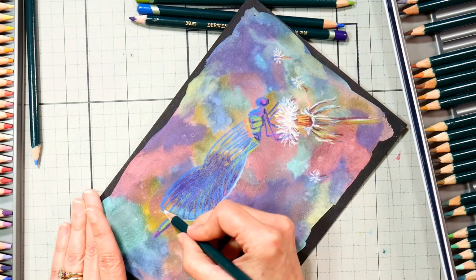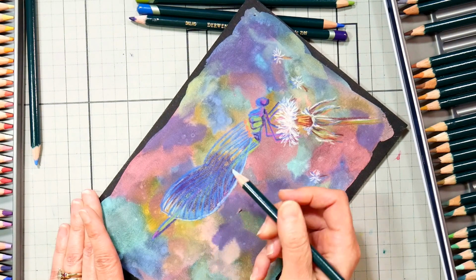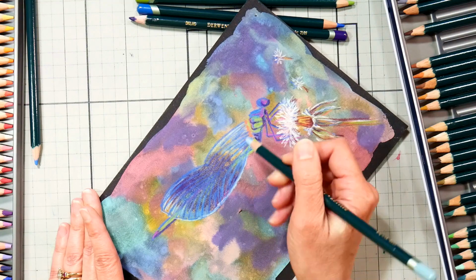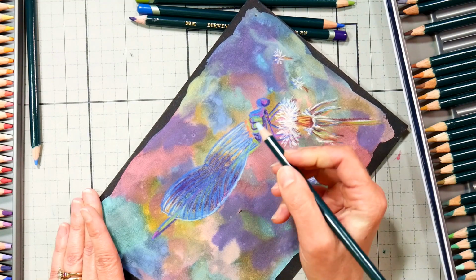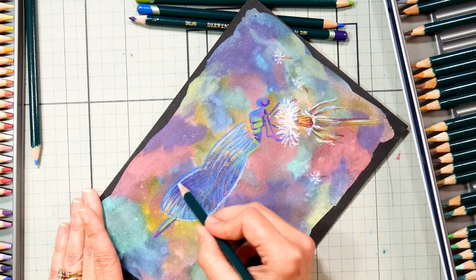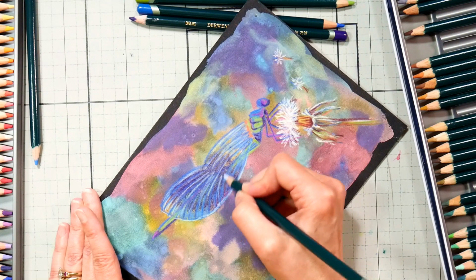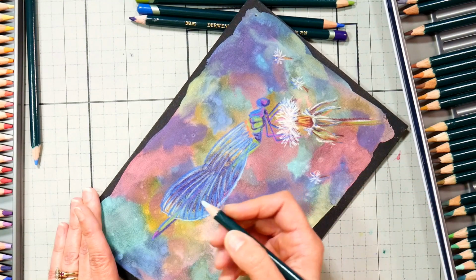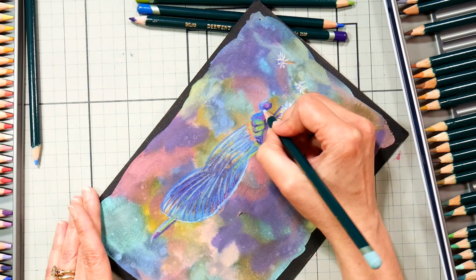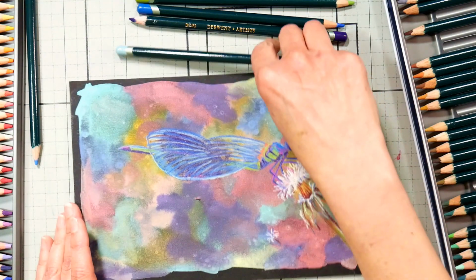Now, when you're going to do a background with pencil, or honestly, with anything, I highly recommend putting it in first. Because if you wait and put your background in later, especially if you're working on black, you get your thing drawn, and you go in to put your background in and you could end up with all of your values being completely off because you were drawing that with a black background, and then you put a mid-tone background in there and everything looks really washed out. So I like to get those backgrounds in first so that I have that kind of base of reference already.